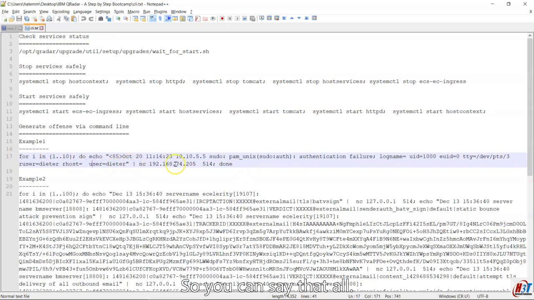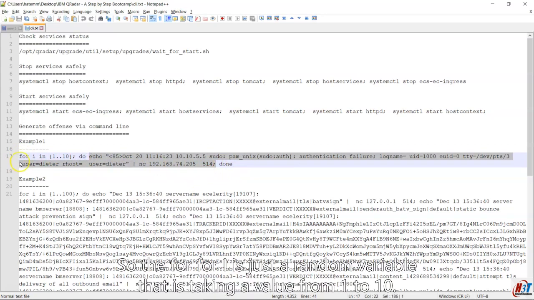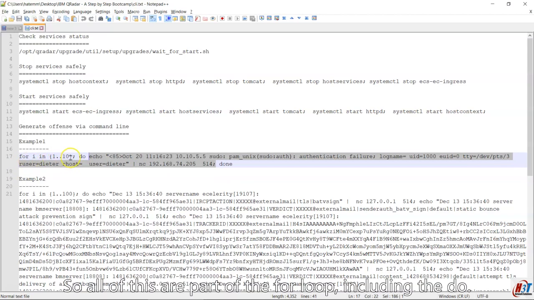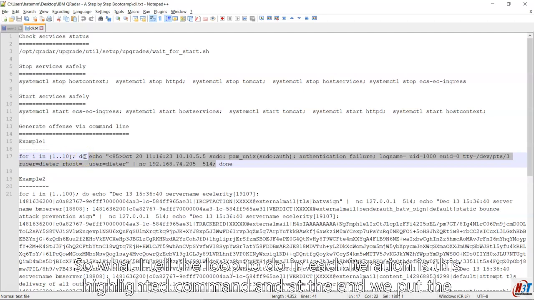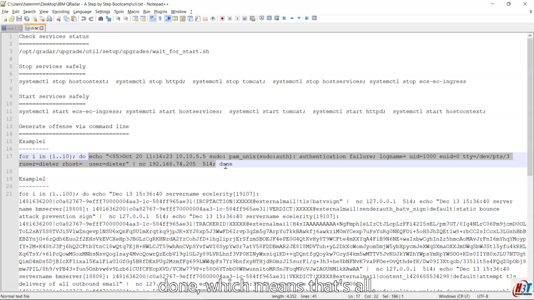All of this unhighlighted part is part of the for loop, including the do. The for i is just a variable that takes a value from 1 to 10. What I tell the loop to do in each iteration is this highlighted command, and at the end we put the done, which means this is the end of the loop.